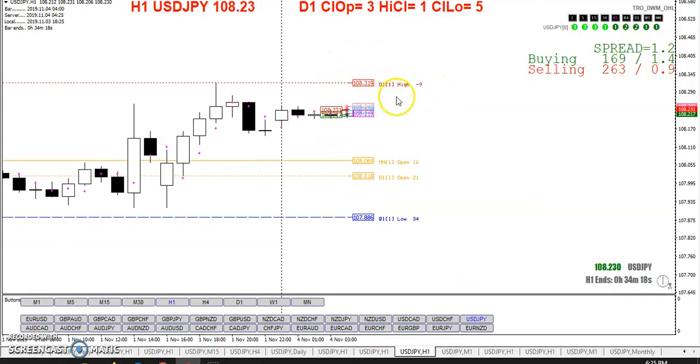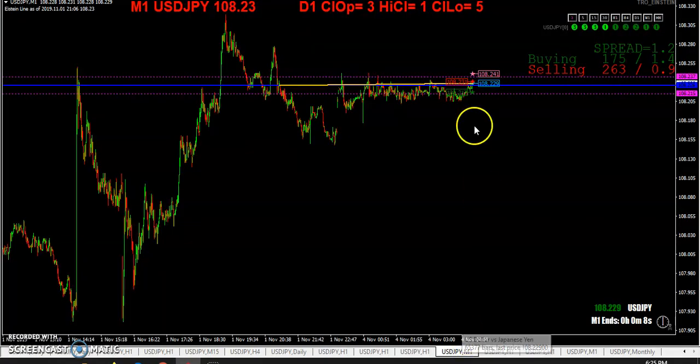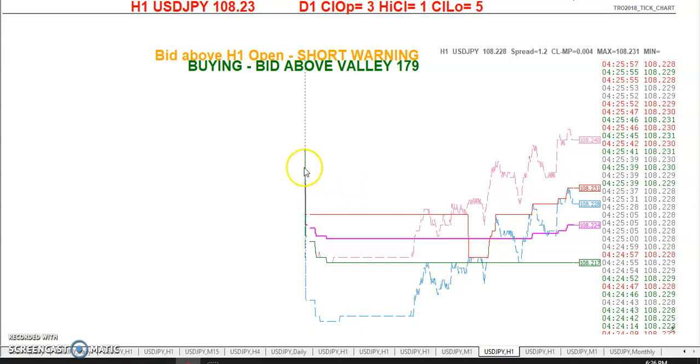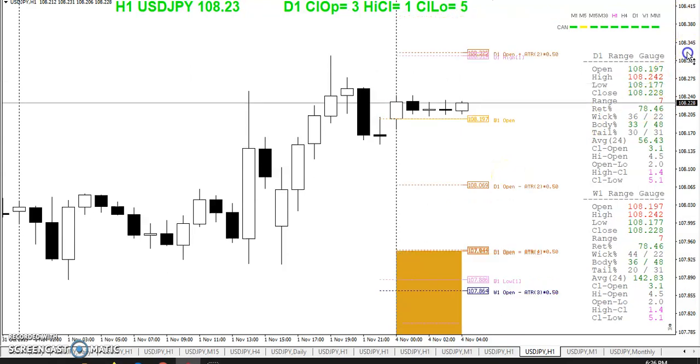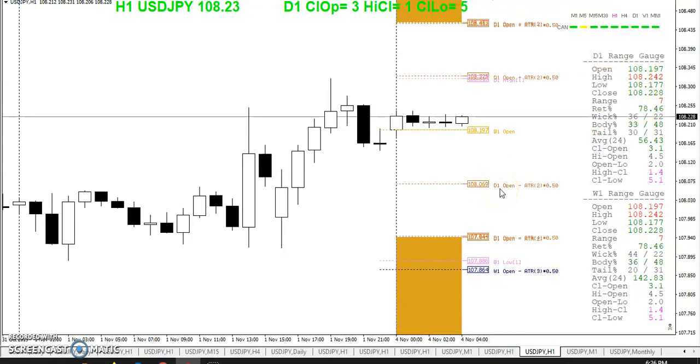And right now, there's no horizontal line crosses. Really close. You see, it's about 0.78 pips away. And you can see here on the Einstein line, there's just not much happening. It's very quiet right now, even at the tick level. Okay, on the range, look forward to at least get to the open plus or minus half of the average trading range. The ATR 2 is the minimum, and the ATR 4 looks like it's the maximum.